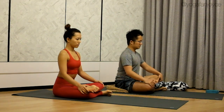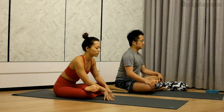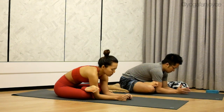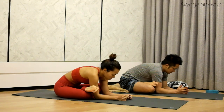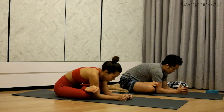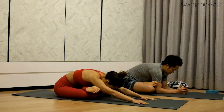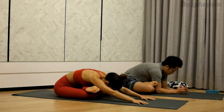You can simply stay here, or if you want to go deeper, walk your hands forward and begin to fall over your legs. Keep both seat bones on the ground and use the weight of your body to slowly go deeper in the pose. But remember, don't force your body — it will come when you're ready. Begin to slow down your breath even more. Take a longer inhale and an even longer exhale. Stay here for two more breaths.